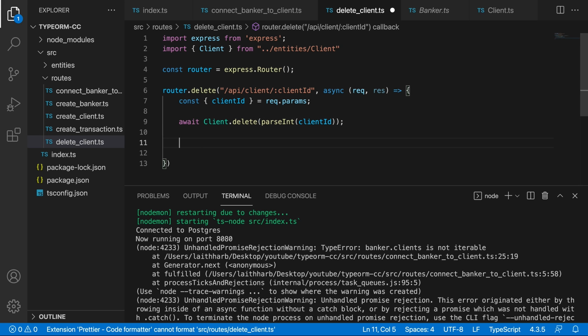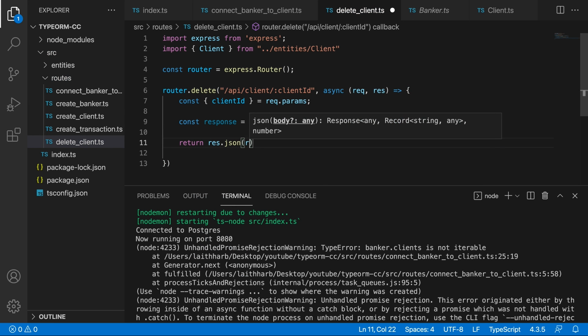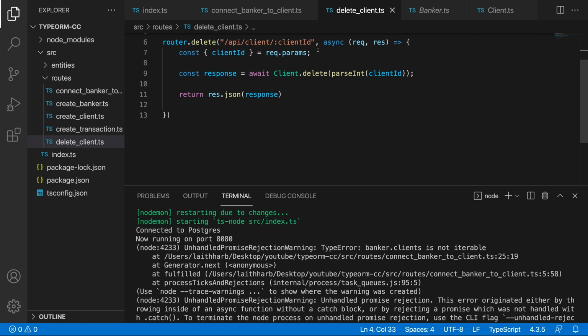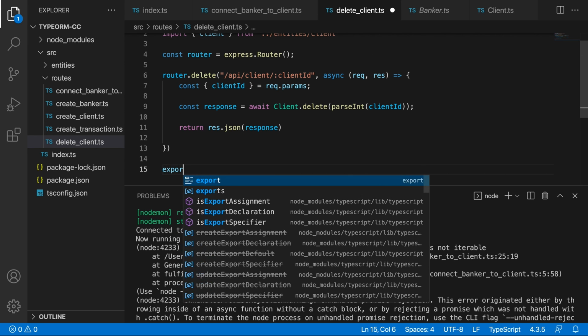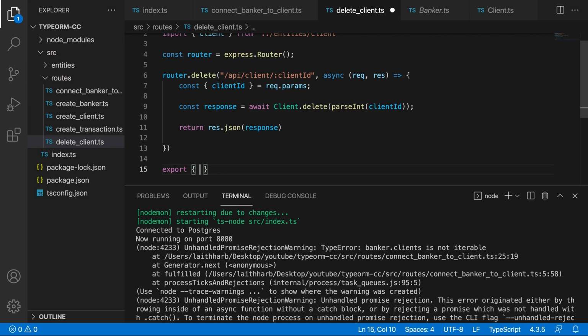And then over here, what we could do is maybe even get the response and just return the response. That's it. Seems super easy. All right, now let's actually just export this out. So we'll export router as deleteClientRouter.